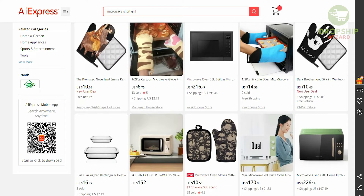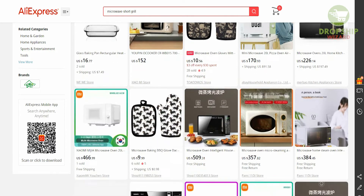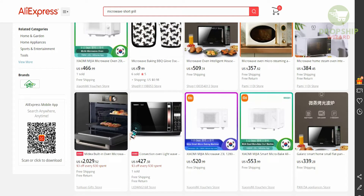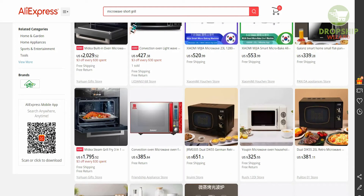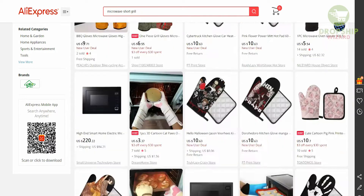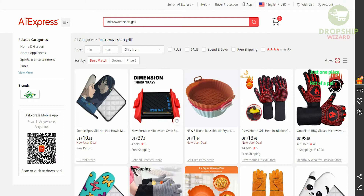There are a lot of products available on AliExpress that give you an opportunity to gain a lot of profit margin, because the price they are being sold at on AliExpress is relatively low. But once you sell it on Amazon or on your own Shopify account, you could increase the price at least tenfold, considerably increasing your profit margin and making a massive profit. Even if you sell just a few of these, you can make a massive amount of money off this particular product.